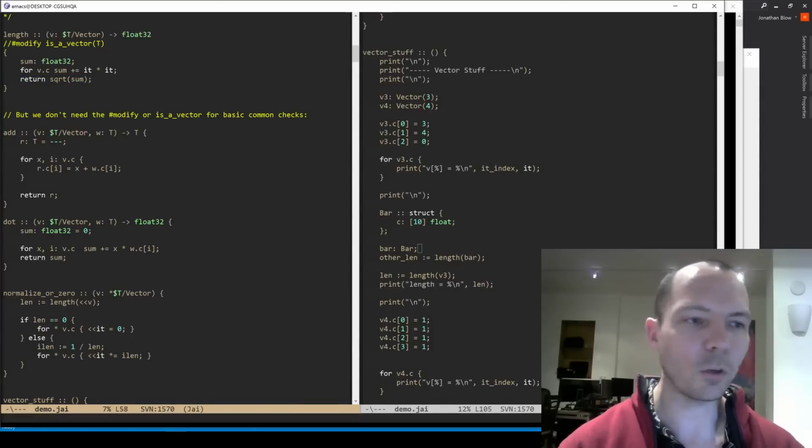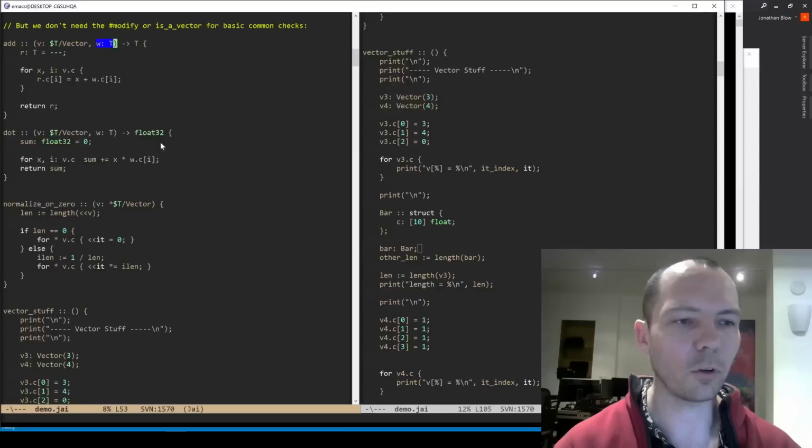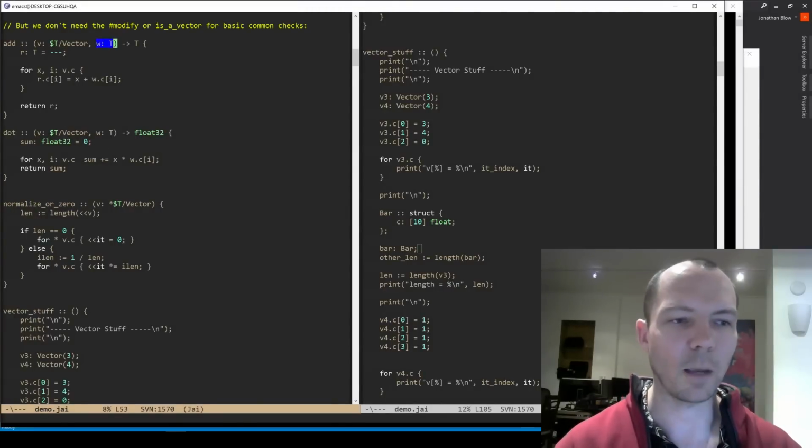And here's a bunch of procedures in that same spirit, or functions these are, right? So we want to add two vectors, right? So we're saying the first one is of type t, it's a vector, and the second one should match that. And then we just add all the components in a loop, right, and return the result. We're going to dot product two vectors. Again, they're the same type. If their dimensions don't match, then those types will mismatch, right? So these are all very simple.